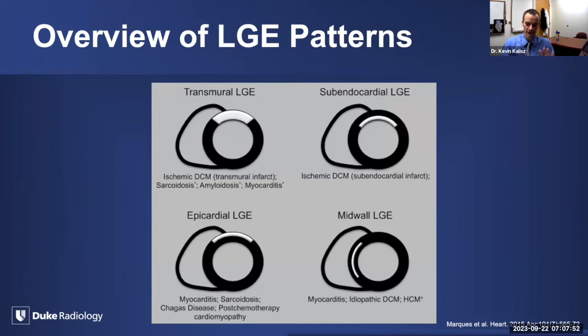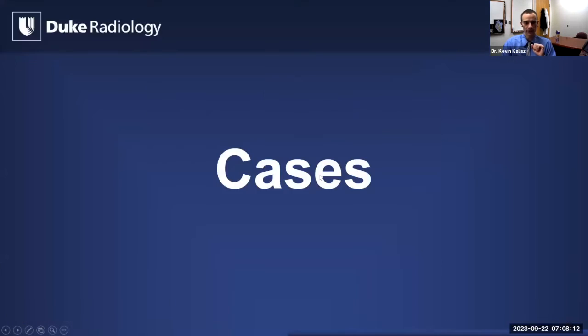I'm not going to go over this specifically right now, but one thing to do, if you're listening live, is to search online and have it at your side, or if you're listening at a later date, just to have it while we go through the actual cardiac MR images. This is just to illustrate that some patterns of LGE can suggest different diagnoses. So that's just a little bit of introductory material.